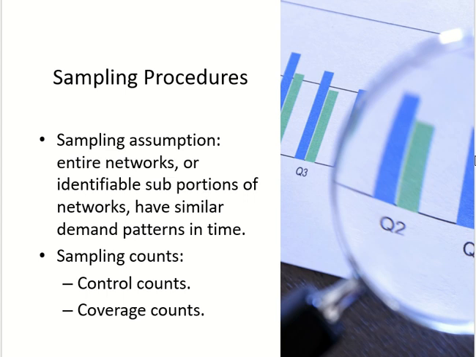Control is full. The other where you are taking sample is called coverage. Okay. So control is what? Full. And coverage is a sample. Okay. Other points which you need to keep in mind, all counts are taken on mid blocks. No count is taken on intersections. When you are doing a network study, we don't take counts on intersections. We take counts on mid blocks, meaning the segments, the roads.